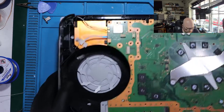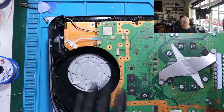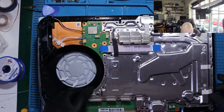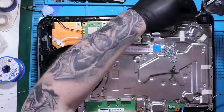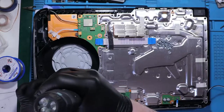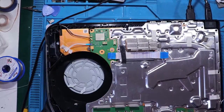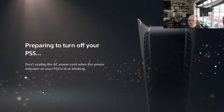Alright, so the console is cleaned, as you can see, nice and clean. I'm just going to quickly assemble it back. That's it. Yes, we've got it. All right, so I can see it works perfectly fine. We've got a picture, so I'm turning this off. And I'm going to finish the assembling and then I can test it later.